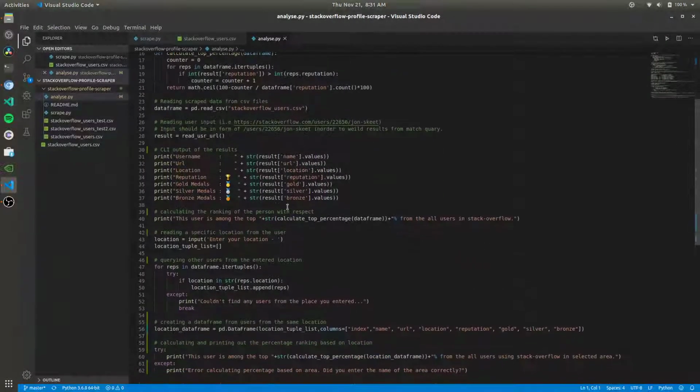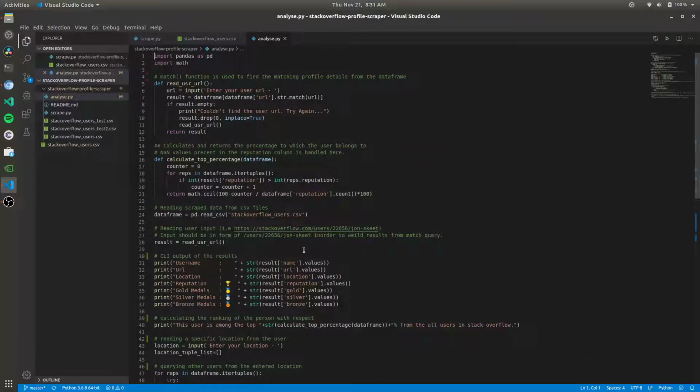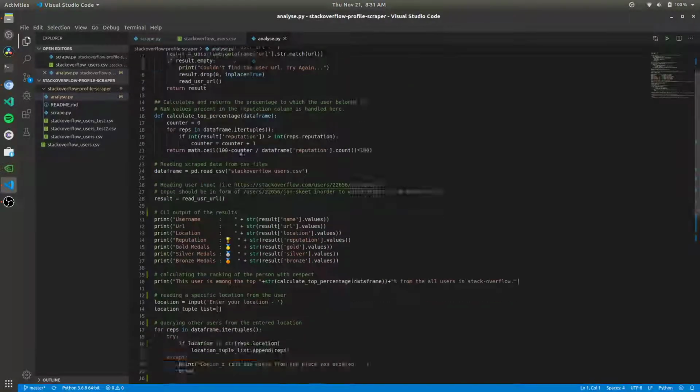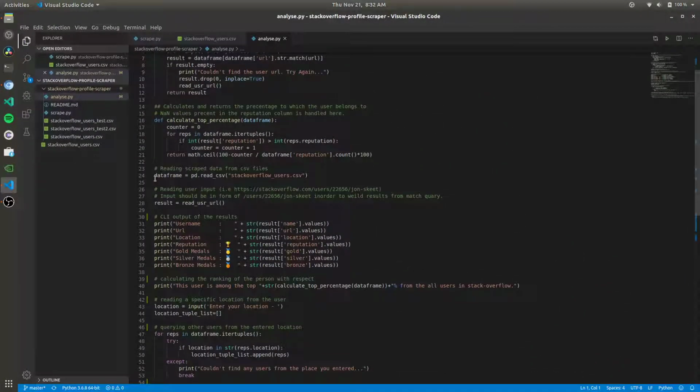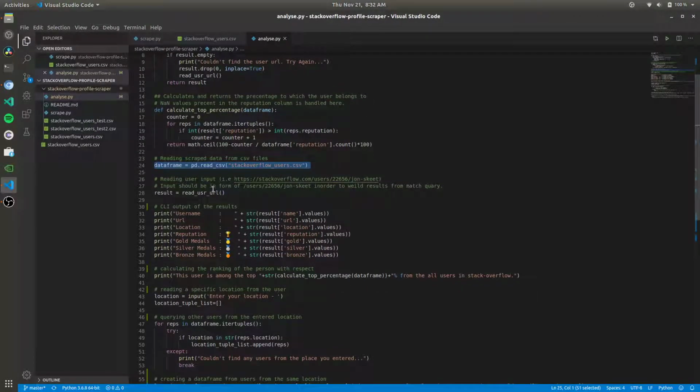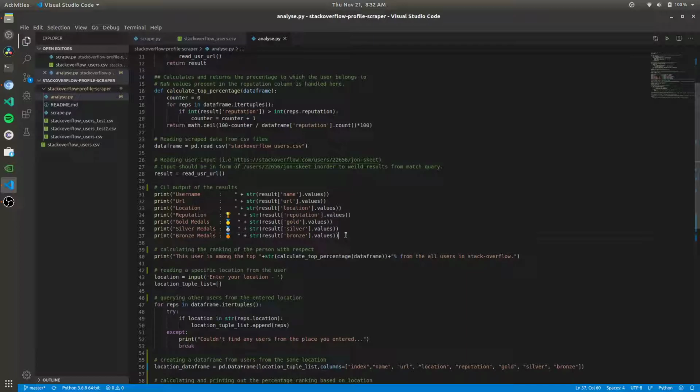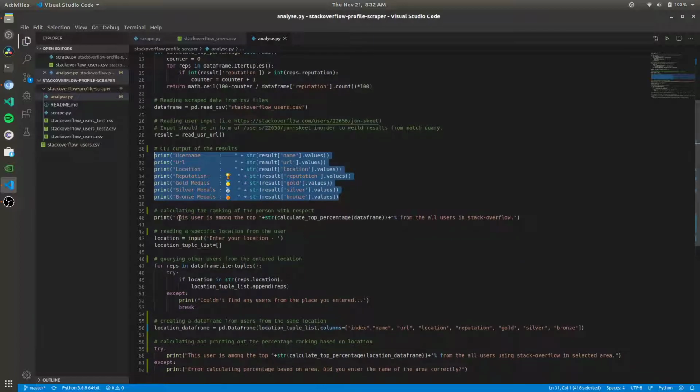Then I use this data to analyze it and calculate the percentage position from the general users. In the analyze Python script, basically what I'm doing is reading the data from this file and outputting the data. So here we can see all the reputation scores, their locations, and their names, and after that we are calculating their position from the rest of the Stack Overflow users.